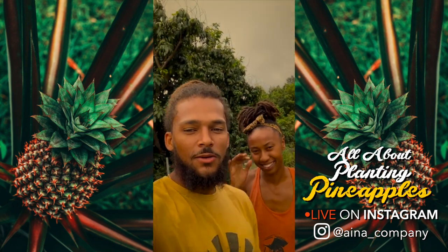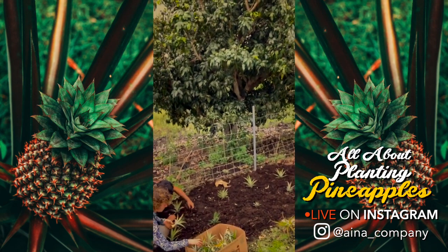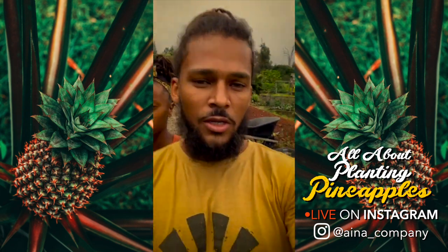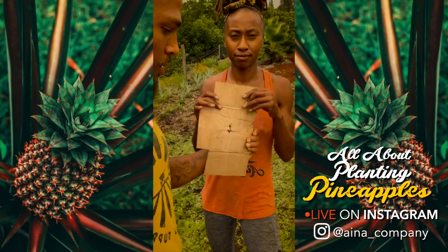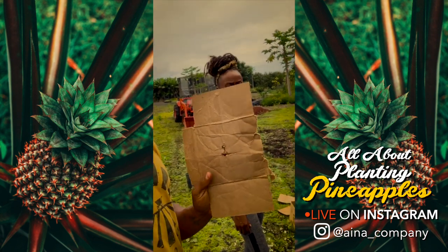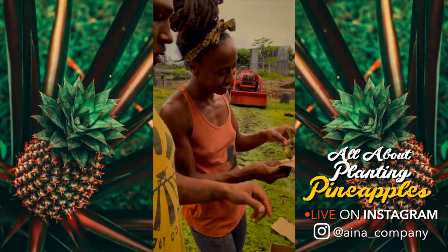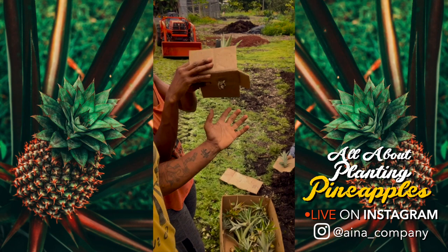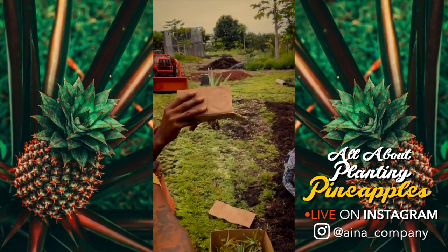We're a little later today than usual. It's starting to rain a little bit here on the farm, but we're here in the main garden. We have many pineapple patches around here and pineapples give so abundantly, so we're just going to continue to plant them everywhere we can. The way we plant the pineapples is somewhat unique — we use recycled cardboard. The reason we use recycled cardboard is because pineapple roots love to feed off of air. This cardboard creates an air layer underneath the pineapple between the cardboard and the actual dirt, and that's what the pineapple thrives off. If you plant pineapples this way, you'll notice a difference — they grow much faster and much bigger.